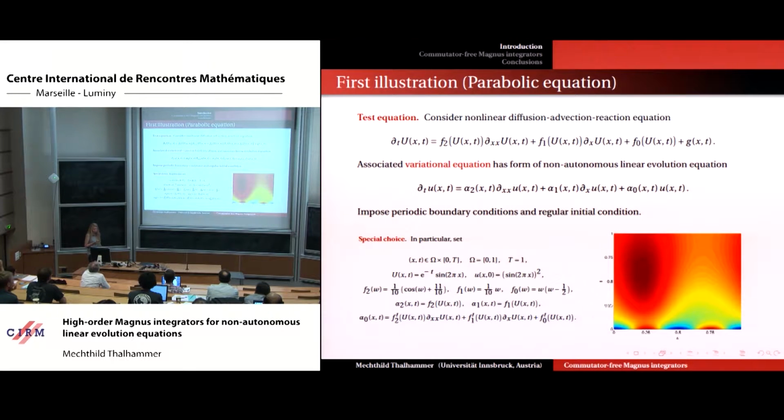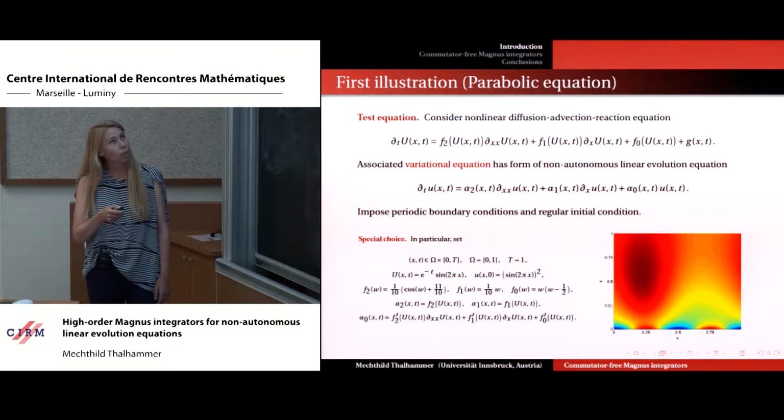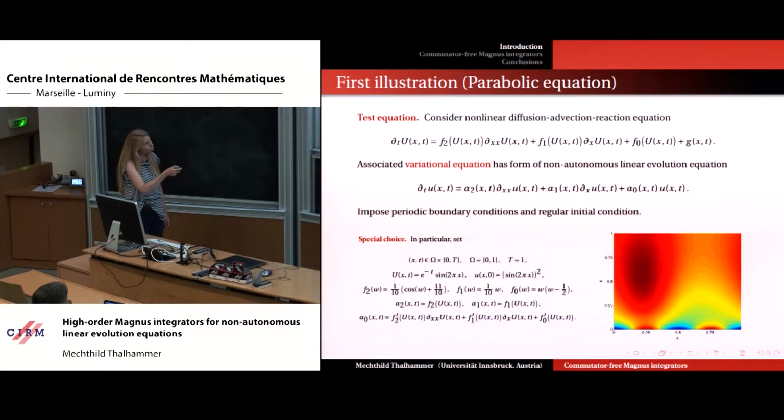In this talk I will mainly focus on practical aspects, so we constructed novel schemes which are favorable in the non-dissipative case, but also when you have some dissipation in the system. So I would like to start with a very simple test equation, which is of parabolic type. In this case, you can think of a nonlinear equation you start with. So we have some diffusion term, possibly an additional nonlinearity in front, possibly a nonlinear advection term, and some reaction term. And in order to prescribe the solution, I'm also adding this inhomogeneity.